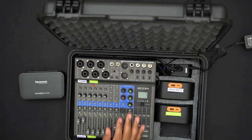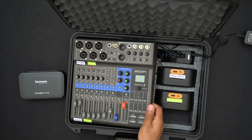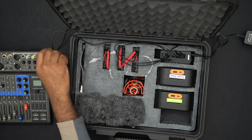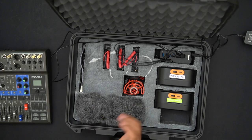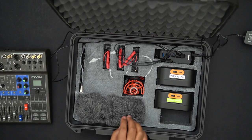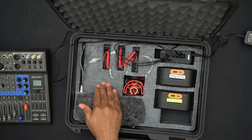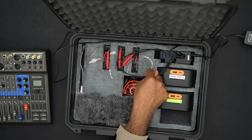Moving on — outside of having the dual Rode systems, I also sealed the foam using flex paint — three layers of it. Some people use Plasti-Dip, but I used flex paint. As you can see from the shot above, there are some imperfections from where I put everything back before the final layer was fully dry.